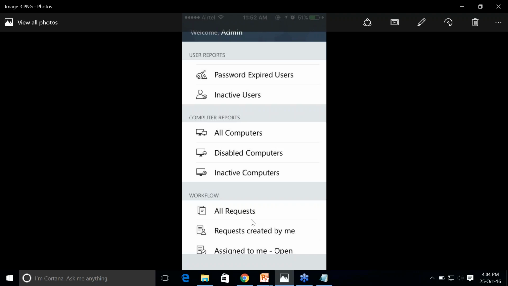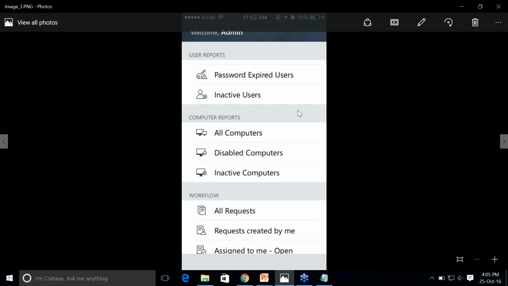How do I find what tasks have been assigned to me and are open, that have not been executed yet? You can have those reports under workflow. So you can get all these reports in your mobile app. You don't have to be at your desk all the time. Just open your mobile app and perform the operation you want.